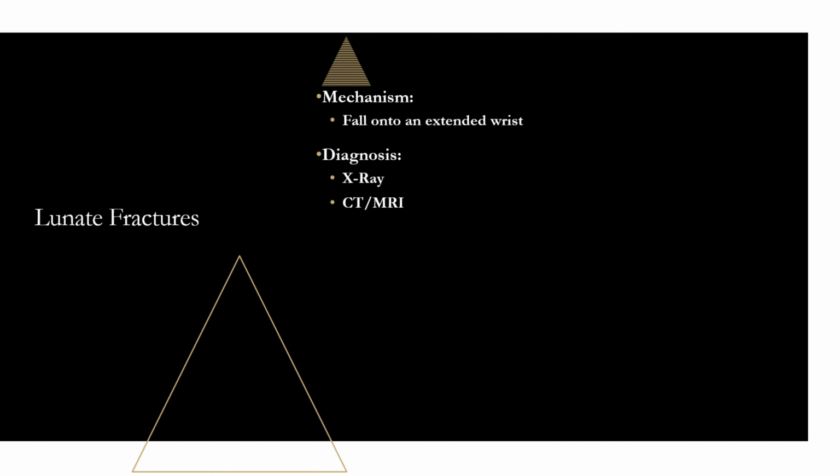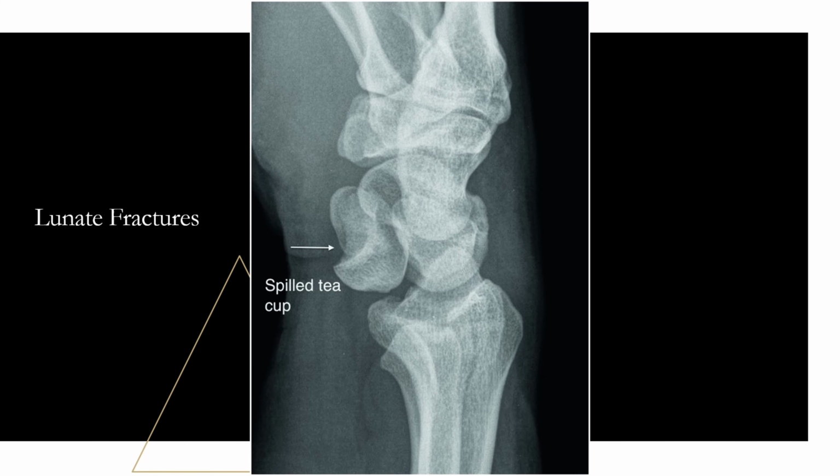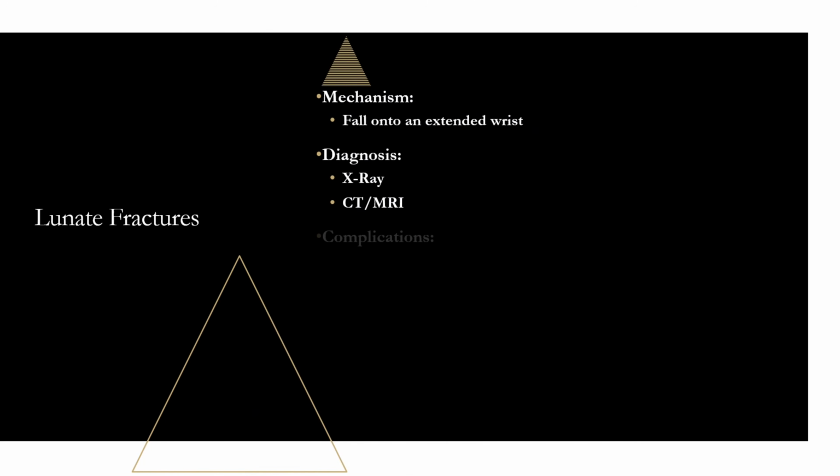One thing that I wanted to mention, because it may come up, when you have a dislocation of the lunate bone, the lunate gets displaced, it's angled in this volar direction, and in comparison to the surrounding structures, the distal radius, metacarpals, which are all in otherwise normal alignment, it looks like a teacup spilling over on lateral x-rays. This is what it looks like here, and it's called the spilled teacup sign. So just in case you ever see anything like this on an x-ray, you'll know this is the spilled teacup sign, and it's related to lunate dislocations.